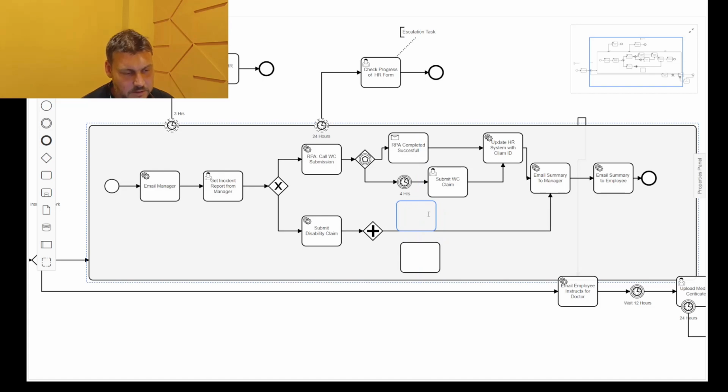So first, update HR system with claim, let's call it this claim ID. It's probably a different field, definition.